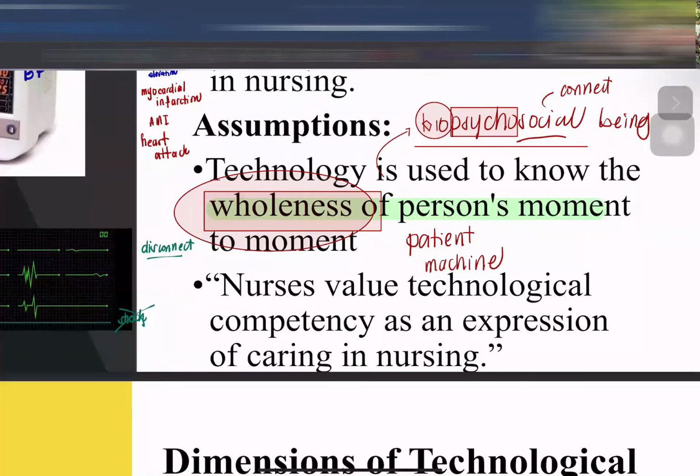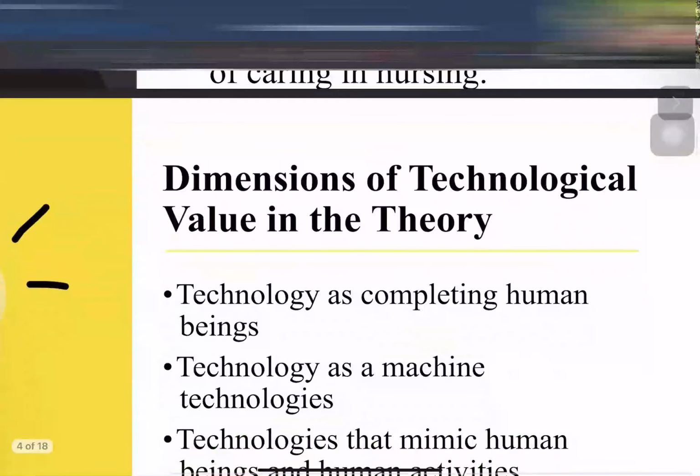Okay, so that's why minsan nagagalit si nurse. Pagkatapos, here in other settings, halimbawa mag-a-update si doc, mag-order si doc sa first floor ng hospital. Right away, class, the nurses in the 5th floor, the nurses in the 8th floor, will be able to see already that order. Nakikita na nila ang order right away. Pero class, here in our setting, ano po yung problema? Walang internet. Di ba? Or mabagal yung internet, slow internet connection. That's why sometimes we do not appreciate the value of technology.